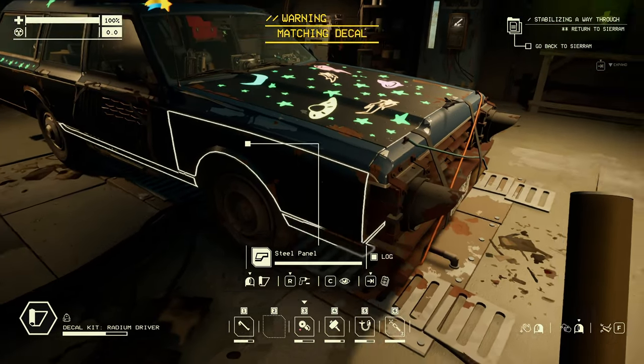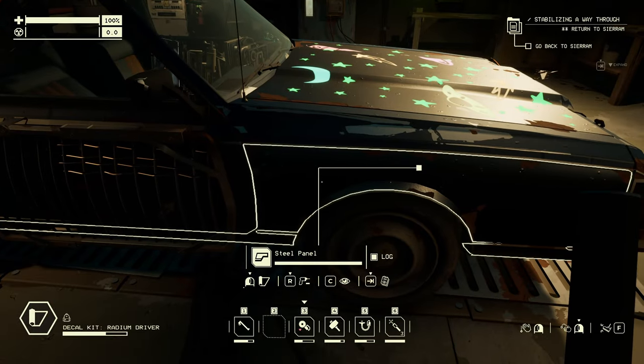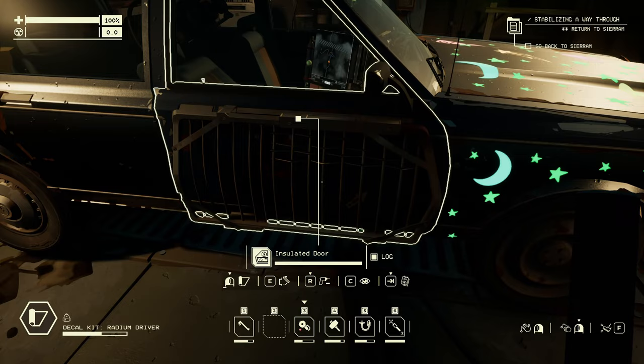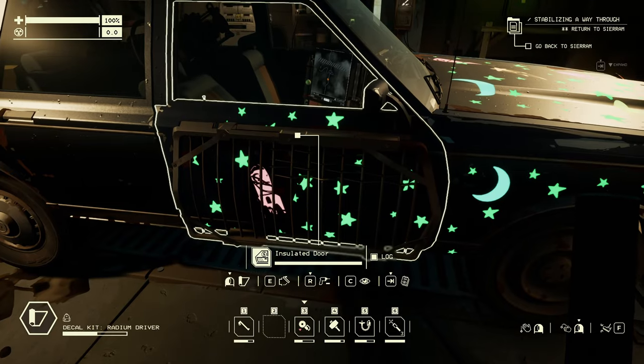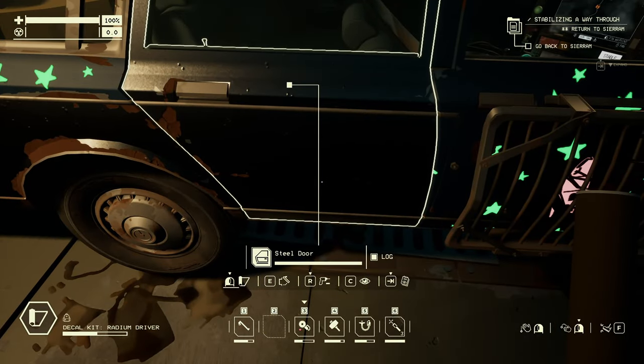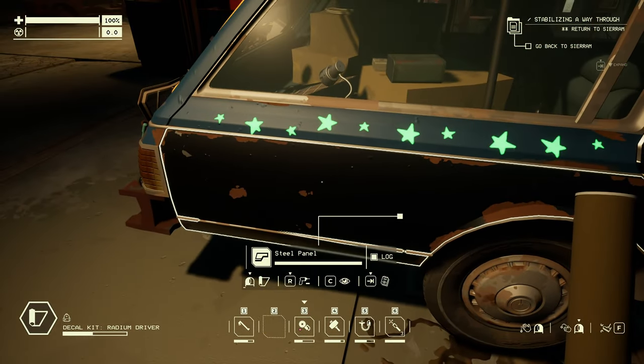Oh my god, I applied it to the chat. Oh, okay, no. There we go. I'm reapplying it to the wrong places over and over. Okay, insulated door. Very nice, very nice. Oh, that's the chassis, I see. Very nice.